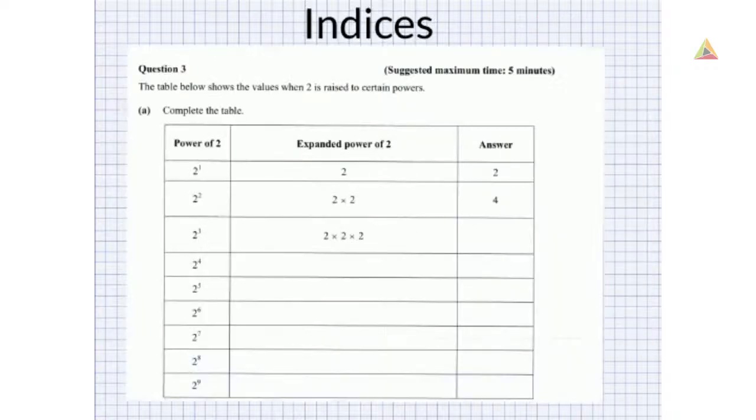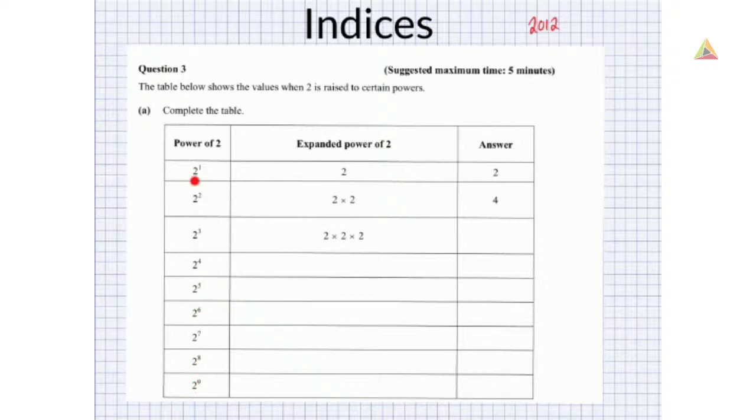So I pulled another paper here, and this is from 2012. So I pasted part A into this slide, and I'm going to do part B then. So if we look at part A, so you were given a table, and as you can see here, these are all 2 to the power of a number.